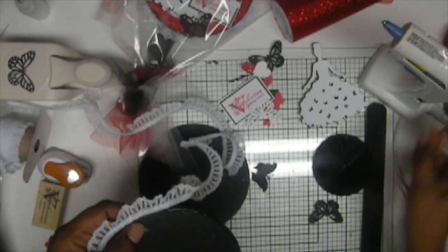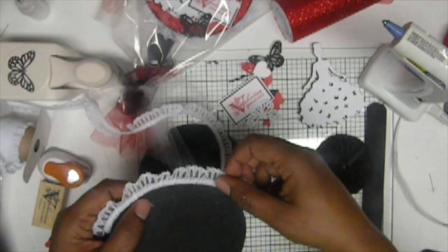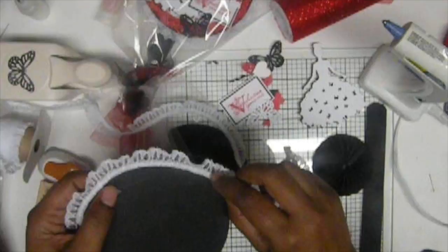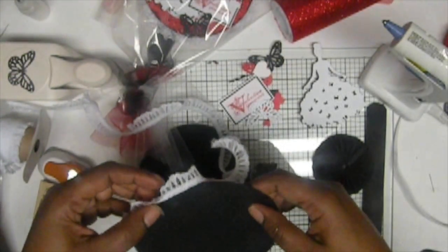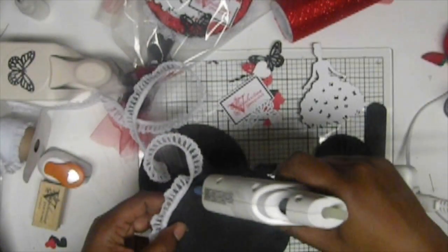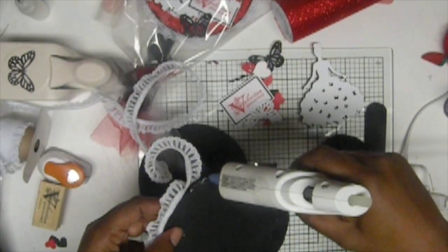Oops. I'll try not to mess up the rest of my mesh, huh? I cannot remember what this is called. Don't drive me crazy. Let me tell you about this.